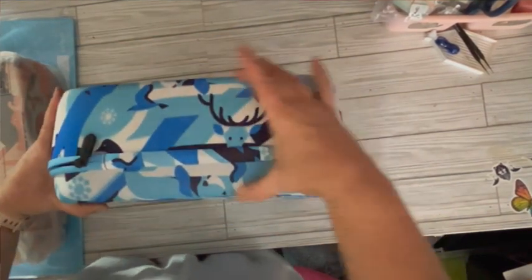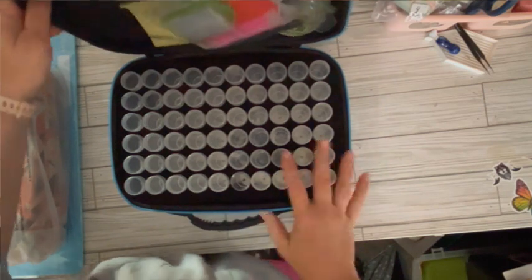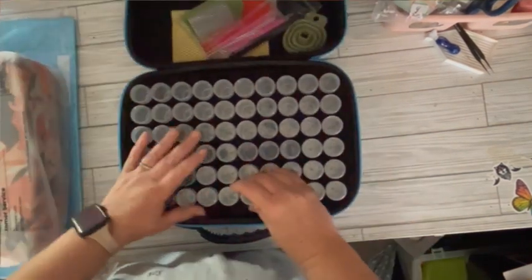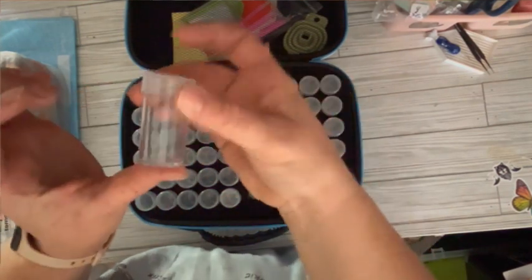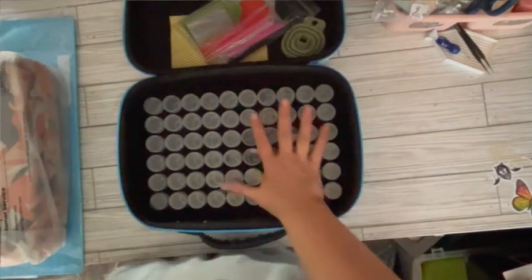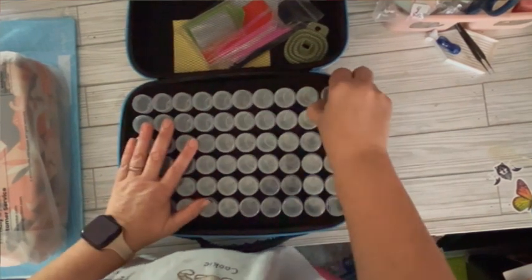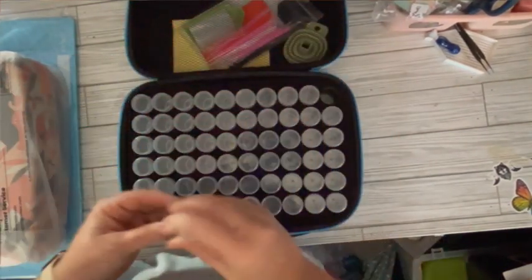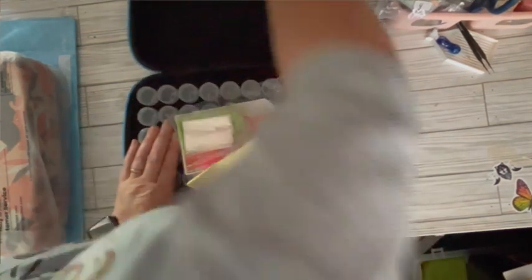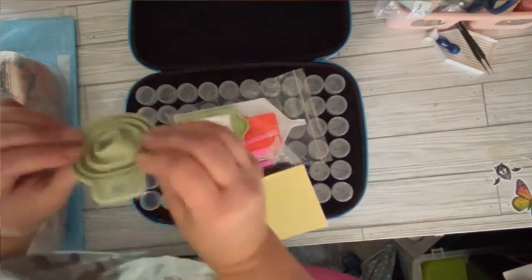It also has a smell — oh okay, that's an interesting smell. There's an extra cover, and it goes here. It's the round containers, and there should be two levels of these. Look at that — a whole other set of 60, and they're the average normal-size round containers. That holds quite a bit of drills. That is nice, and then it comes with some extra stuff.